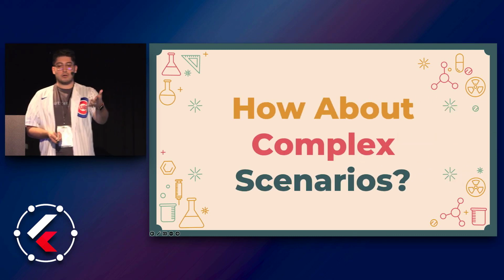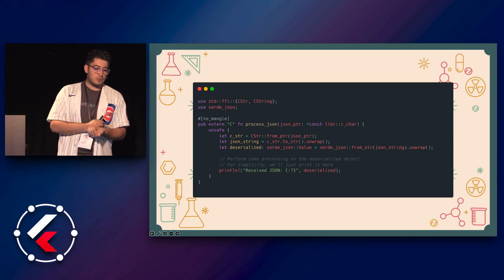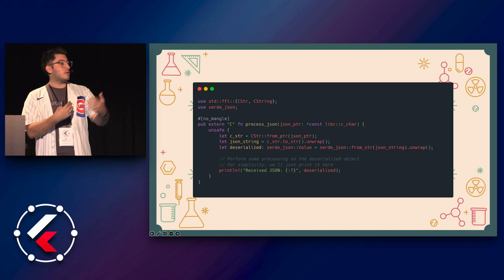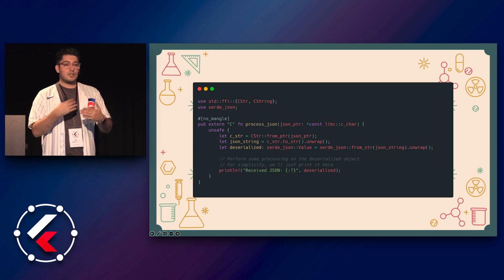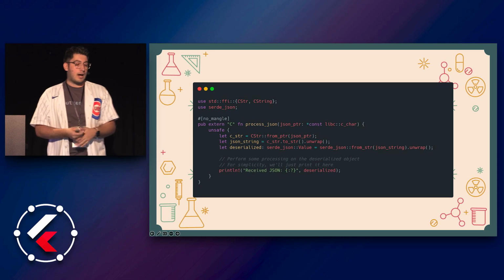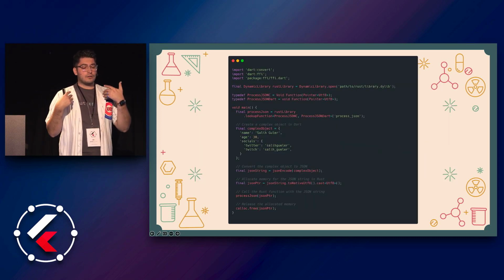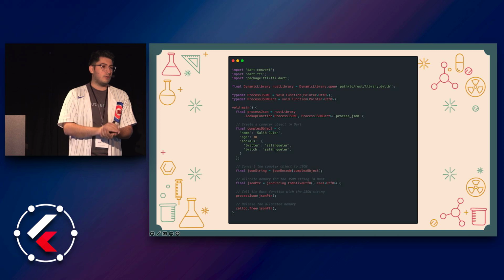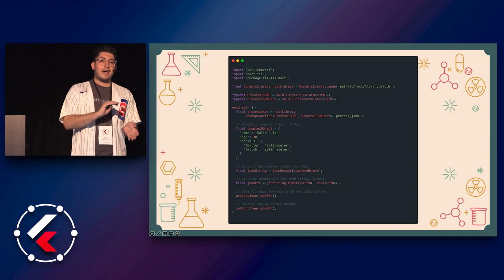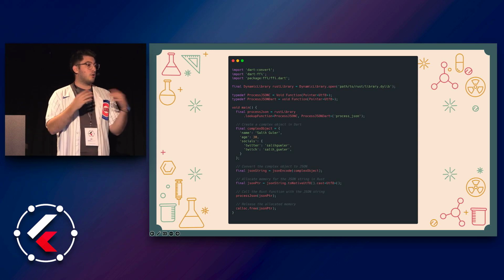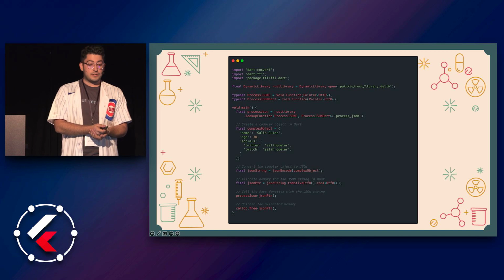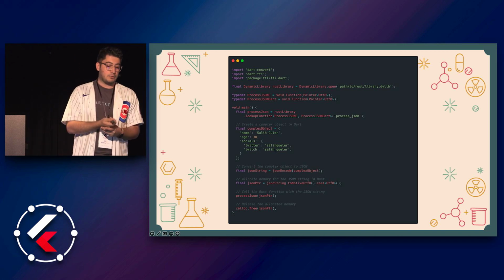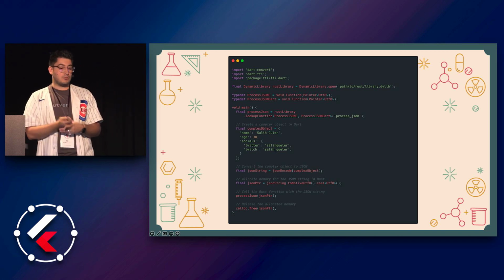But you might be asking, how about complex scenarios? Like, what happens when I have complex objects? The first thing that you can do is to use JSON to serialize and deserialize objects in both ways, because the communication will be faster if you stick to the primitive types. Another way is you can use a platform-agnostic language like Protobuf or like Smithy from, OK, this is the first time that I'm going to say AWS. It is going to give you a chance to generate models and so on on both platforms and keep them consistent as well. And once you do this, you will have platform-agnostic contracts between the platforms, and you would be able to go ahead and run complex objects as well.